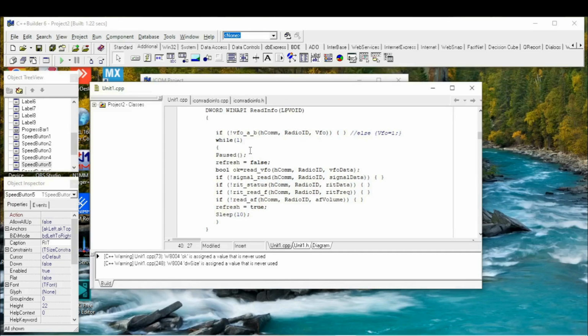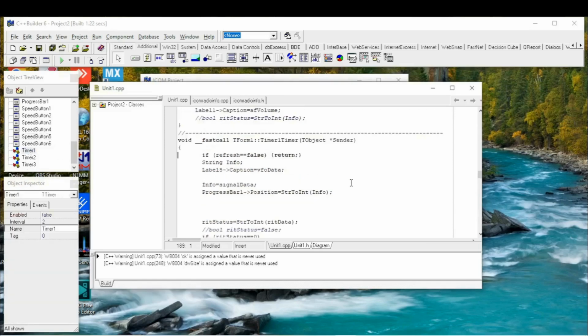It's necessary to send all the data to the timer to display it in the VCL, because in the other case, when we are reading and at the same time displaying the data by the timer, if reading and displaying happen at the same time, it may cause an error. So we need to stop the thread while we display the settings.